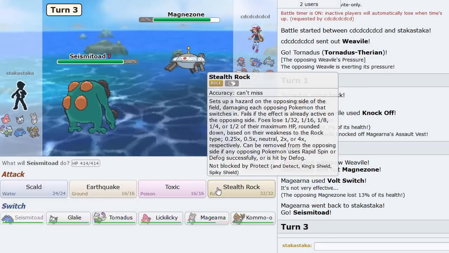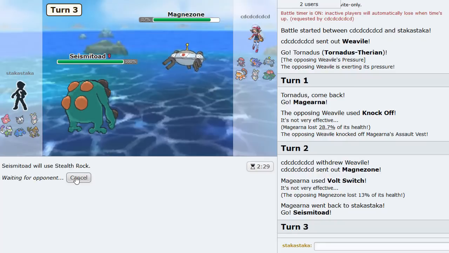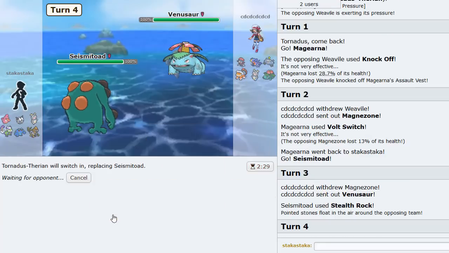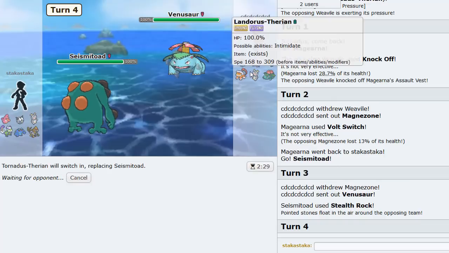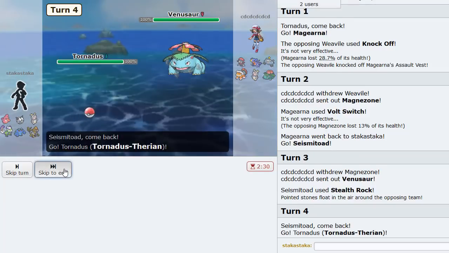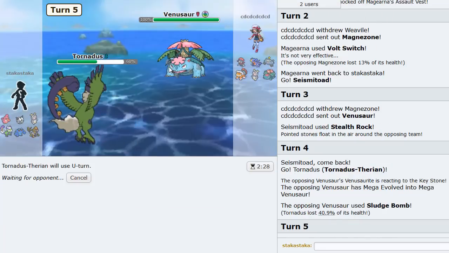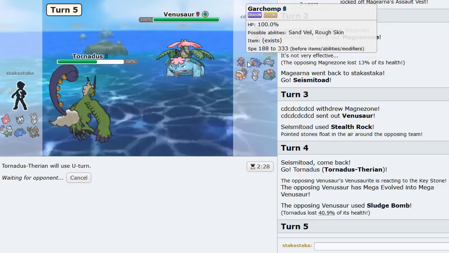Seismitoad is my play. I get rocks up here. Get the big rocks up. Venusaur, yep. Perfect, perfect. Tornadus is the switch in right here. He might just double. I can see him doubling, or he just Sludge Bombs, so that works pretty well. I get the U-turn out here versus this thing on any incoming mon.